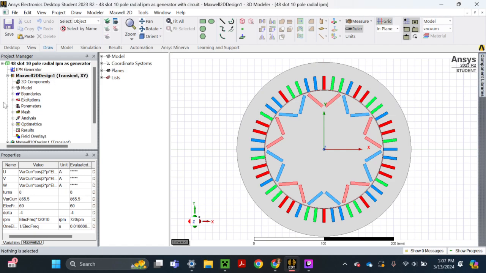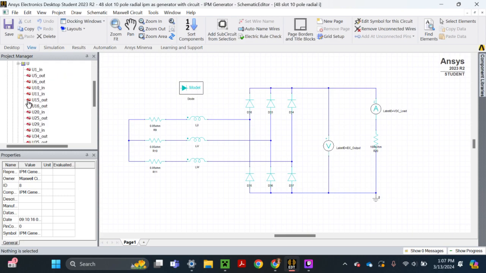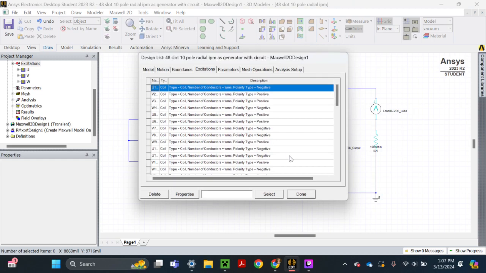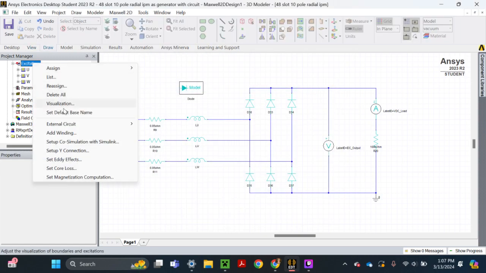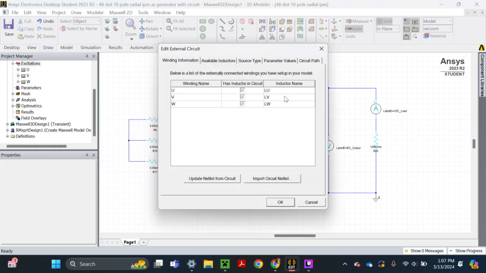So basically, I already have this model set up, but if you go to your different phases or whatever you're using for excitation, and change the type to external, and then right click excitations, external circuit, edit external circuit, you can import the circuit that you make over here.